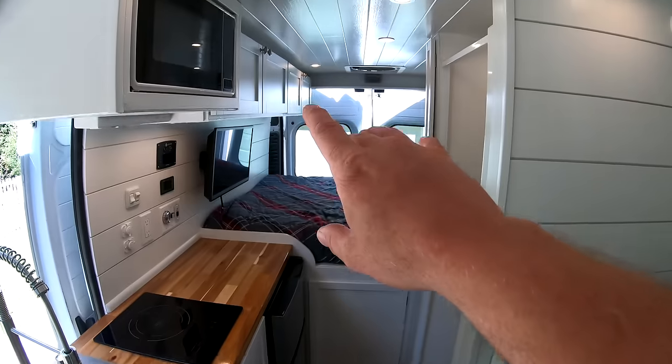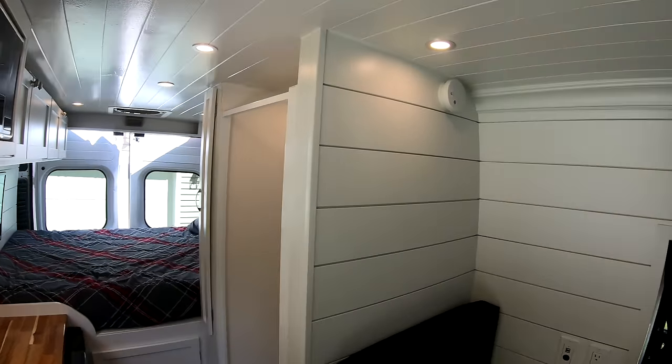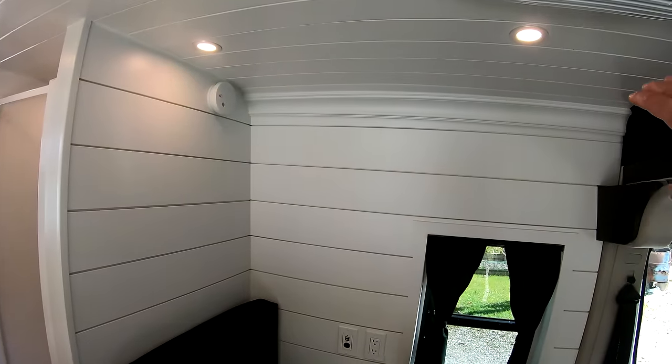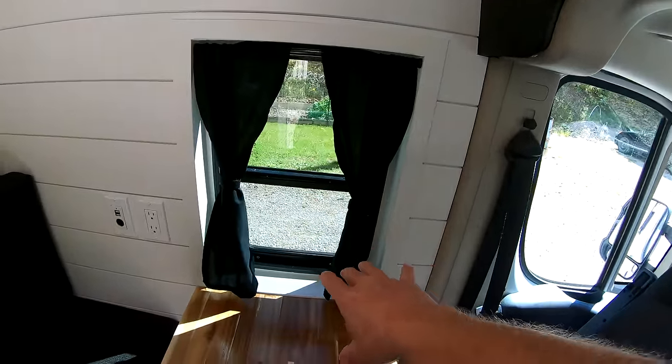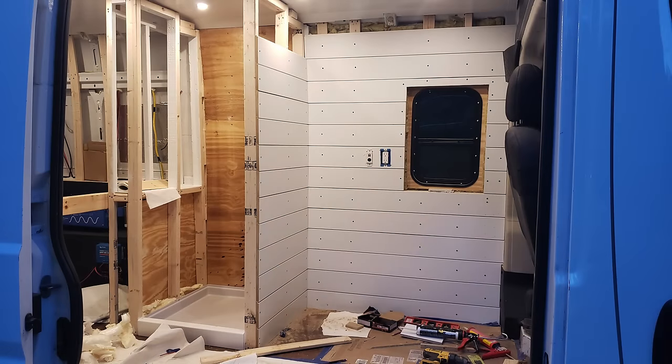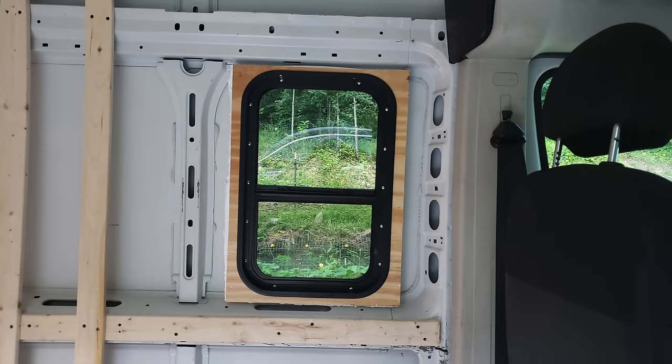All right, so we've got storage here, the whole basement. Lots of cabinet storage up here. Kind of left this area clear, and we went ahead and installed, this is kind of just a normal camper travel trailer window that we put in.